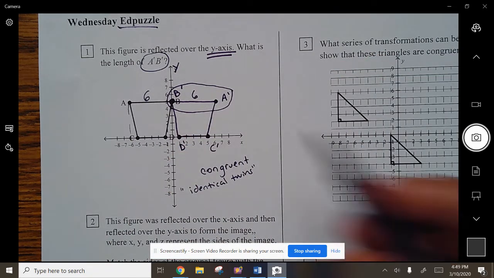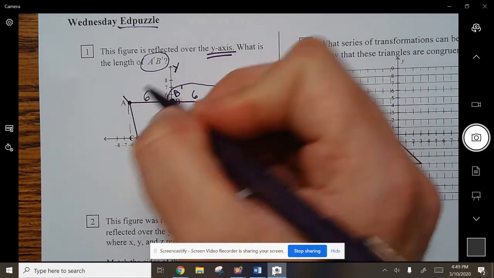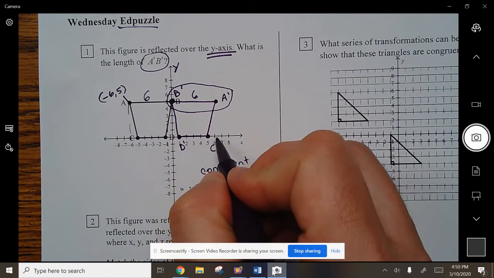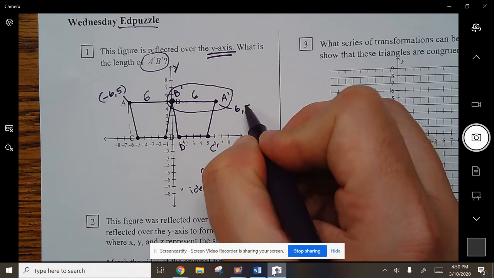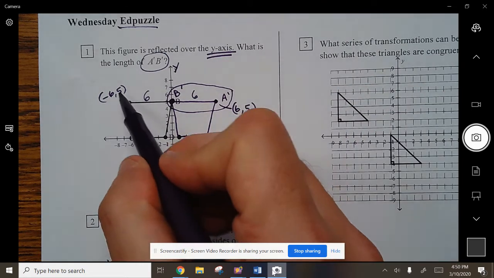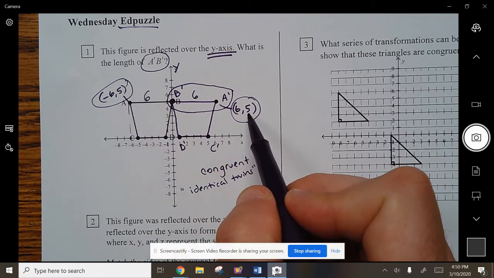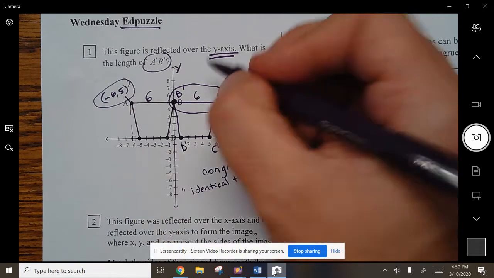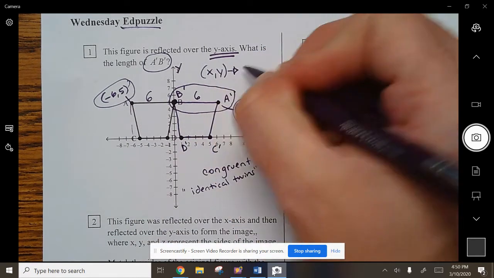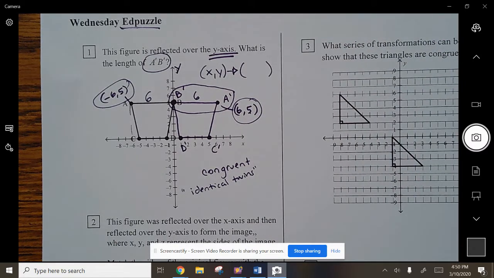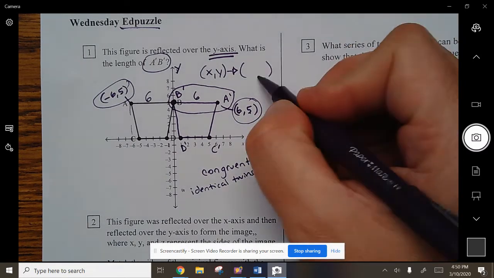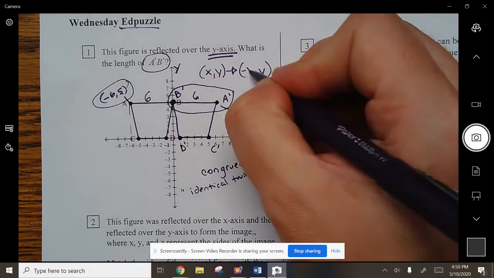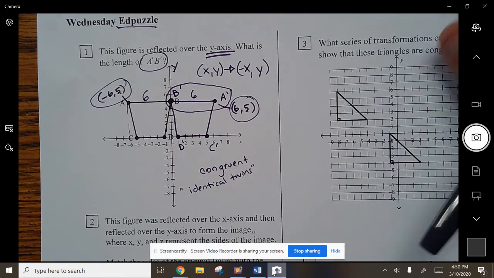Now let's take a second here and look at this point. This point here is going to be -6, +5. And now let's look at this A over here. This is going to be +6, +5. Now compare these two coordinates. A to A prime. What stayed the same? The y value. What changed? The x value. So if I was to write a rule, and we learned this, we did a whole quiz on this, when there's a y-axis reflection, the y stays the same. As you can see with the 5 and the 5, and the x actually is the one that changes. Okay? All right, let's go to number 2.